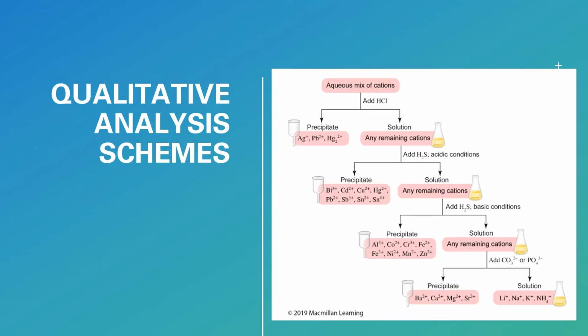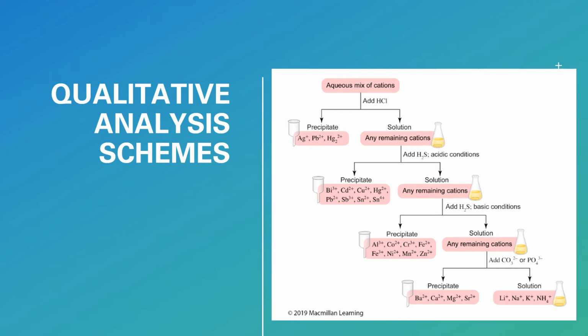And out of the entire list of metals that you might be analyzing for, only a very small number of metals will actually precipitate with chloride. Silver, lead, and mercury can precipitate with chloride. And so if you take your sample and you add some HCl to it and nothing happens, then you know you don't have silver, lead, or mercury. But if a precipitate forms, then you've got a little bit more work to do because you have to follow some additional steps to see which one of those three is present.